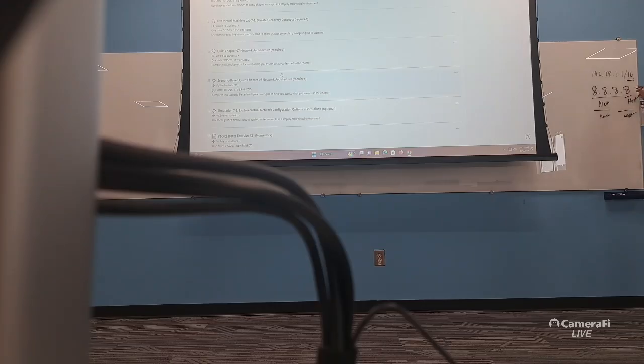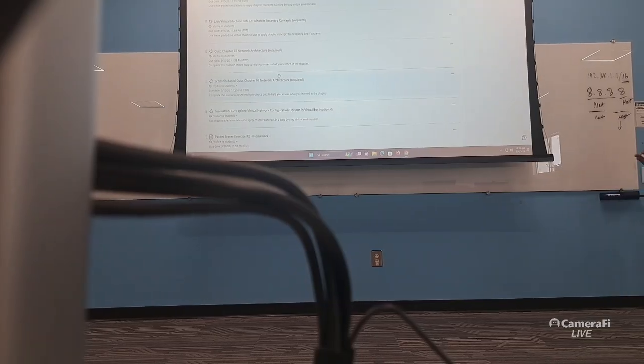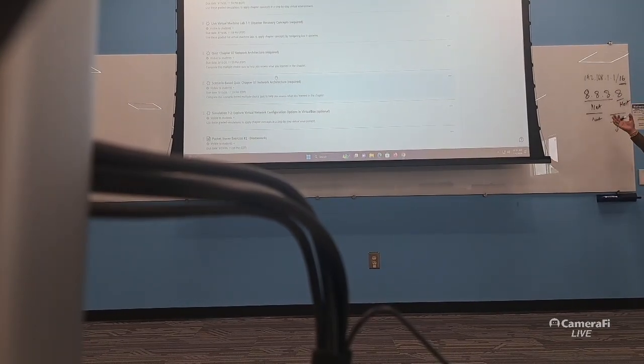So if I have 2 octets representing host, how many hosts can we have in total? 255 per octet. So 2 octets representing hosts, how many hosts? 255 per octet means 255 plus 255?